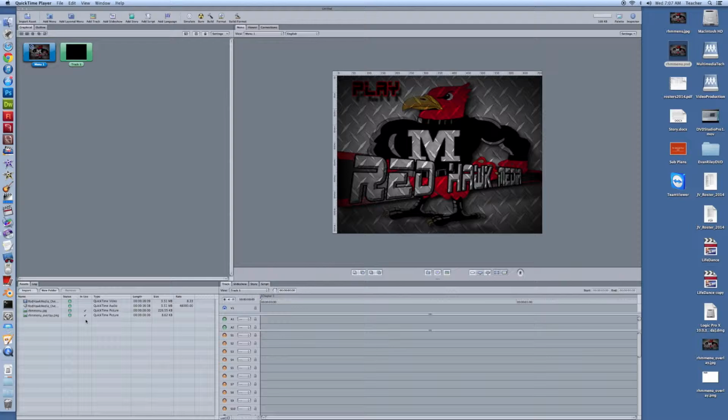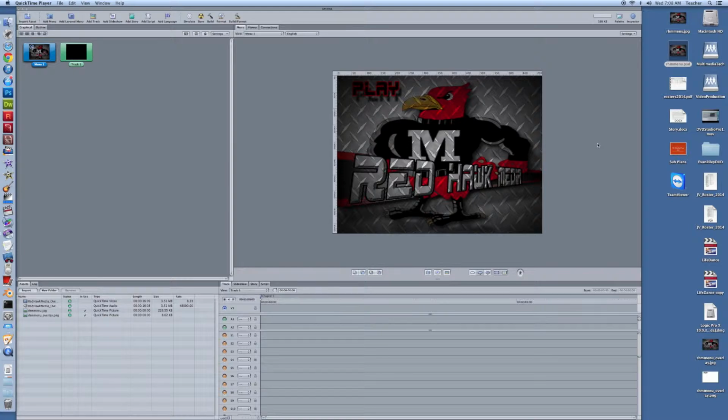Down in the bottom left-hand corner here, we've got all of our assets. These are all of the different things that we're going to be using to create our DVD. Our menus, pictures of the menu, the overlays, any files as far as the movies that are going to go on to the DVD. They're all in here. In the bottom right here, we've got our timeline. You've got video layers, audio layers, and such. Pretty much looks exactly like Final Cut Pro. We're pretty used to seeing this. Now up in the upper right, you've got your workspace here. Right now it's set up on the menu viewer, so we can go through and make all of our changes to the menu. All right, let's go ahead and get started.